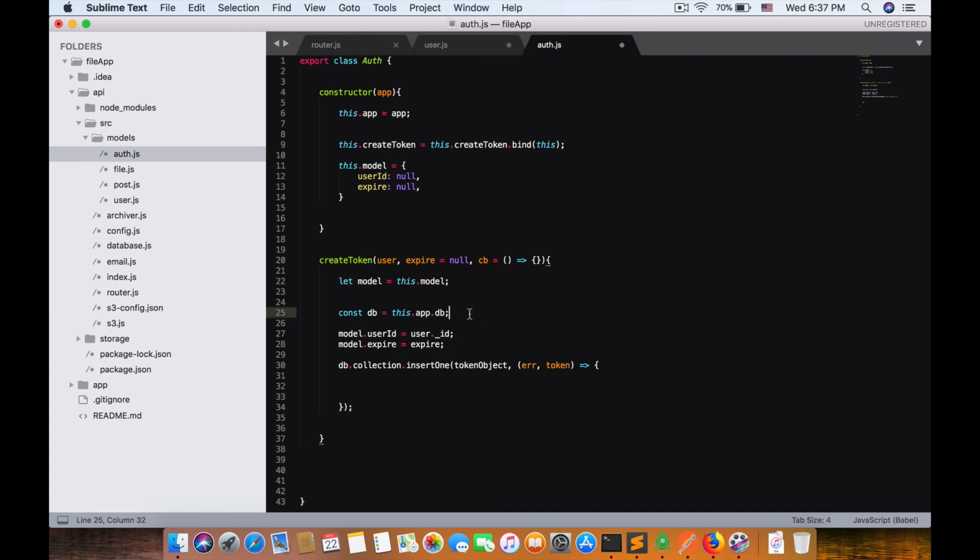Okay, so cool. User ID. Alright, I think it's enough.